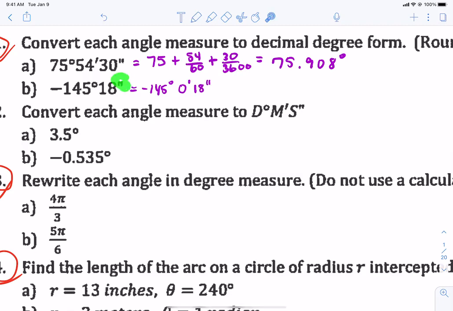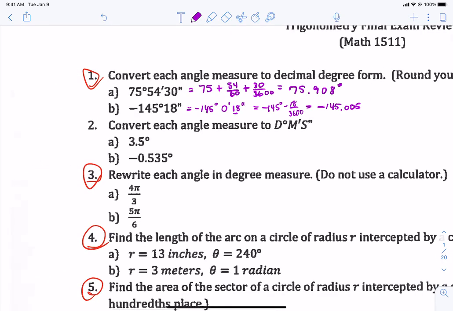Okay? Now, for part B, you will notice technically that's a negative 145 degrees, 0 minutes, and 18 seconds. So we'll see how they have the 2 little tick marks there. So when we do this one, we're going to do a negative 145. Now, this would be negative as well, so just think the negatives on there. And so we're going to minus 18 over 3,600, just so they all stay negative. So negative 145 minus 18 divided by 3,600. You can just ignore the negative until the end and put it back on. You get negative 145.005. Okay, so there is number 1.